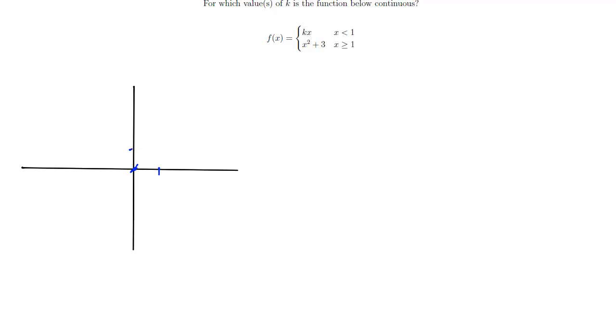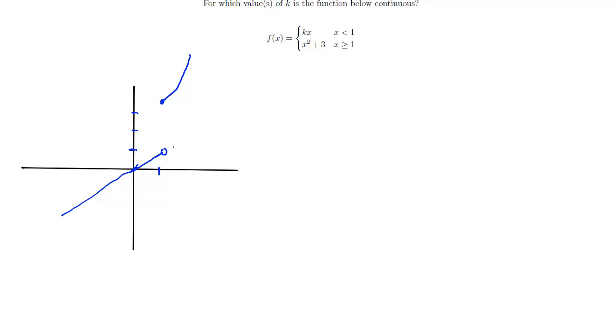So if we have maybe 1, 2, 3, by the time we shift up, the parabola is going to start here and then continue up. That's kind of what the x squared plus 3 looks like. What we want to do is take the line kx. Now if k, say, was 1, we would have a function that looked like this, continuing on that way. And notice there's a big jump here. There'd be an open circle here and a closed circle there. We don't want that jump. We want those two curves to match up, to line up, to connect. So what could we make k to make that happen?